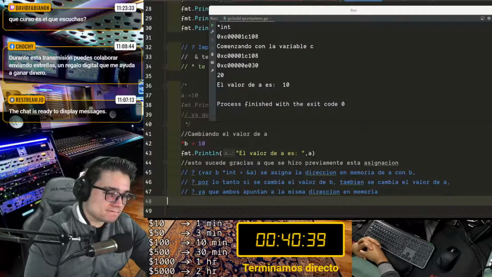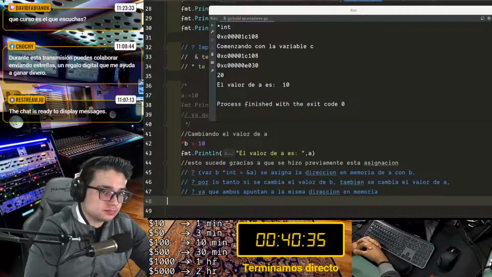All right, so just a little bit of review. You take an address by putting the ampersand in front of a value. And what's your address? All you do is use the ampersand. And when you have an address, you can dereference that and say, give me the value of what's at this address. Let me zoom in on that so you can see it. Give me the value of what's at this address. That's dereferencing. And then you can also do this: the value at that address, set it equal to this.